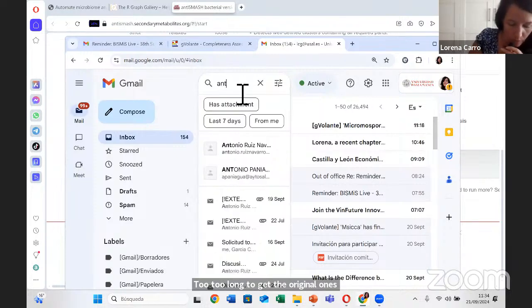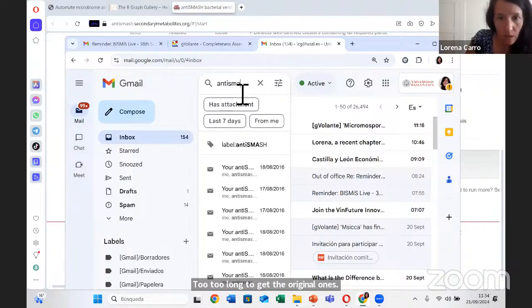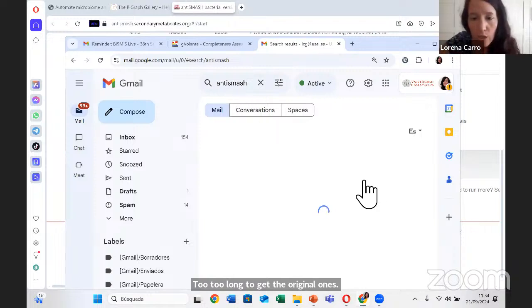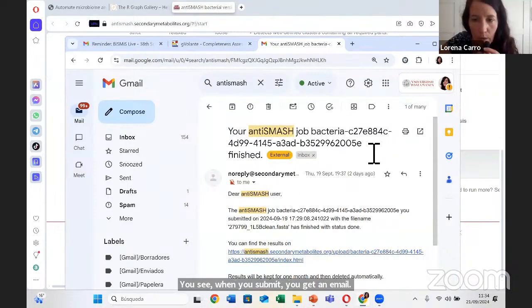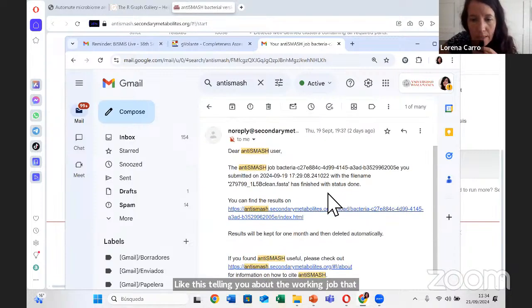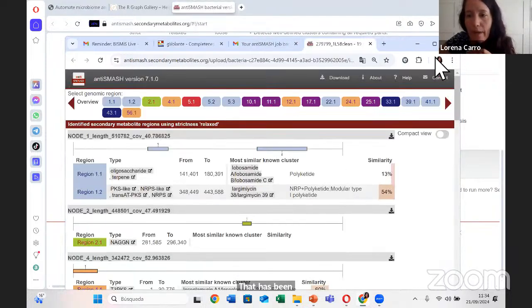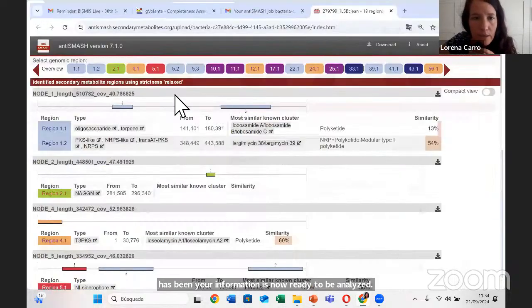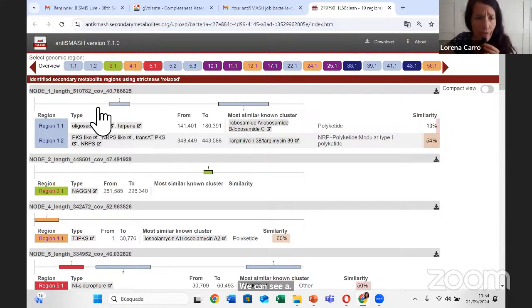And I'm going to look for the antiSMASH analysis. When you submit, you get an email like this telling you that the job you submitted has been finished and your information is now ready to be analyzed. So if I click it here, we can see all this information that I showed you before.